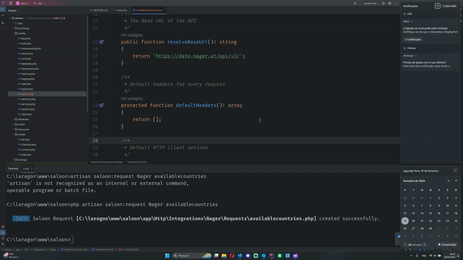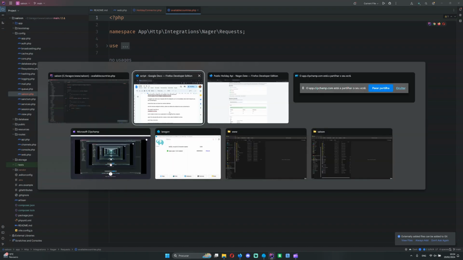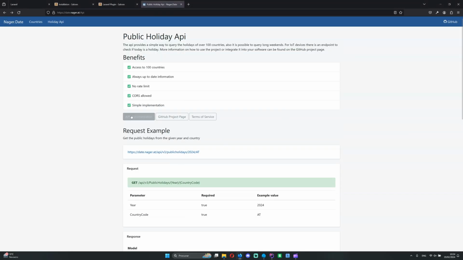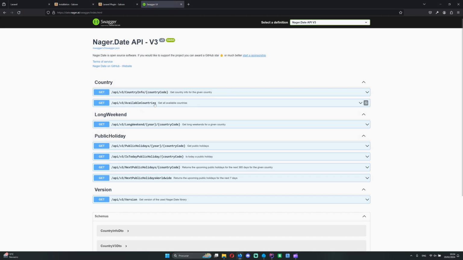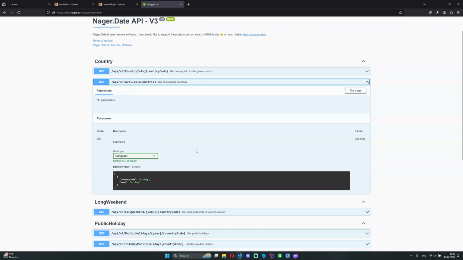Let's open that. I suggest firstly that you name your requests like the endpoints, so it is immediately clear what endpoint you are connecting to. Going back to our API, we have the available countries endpoint, and this is the first one that we'll use.